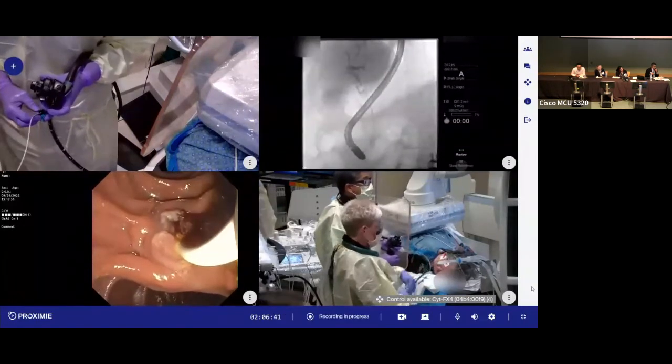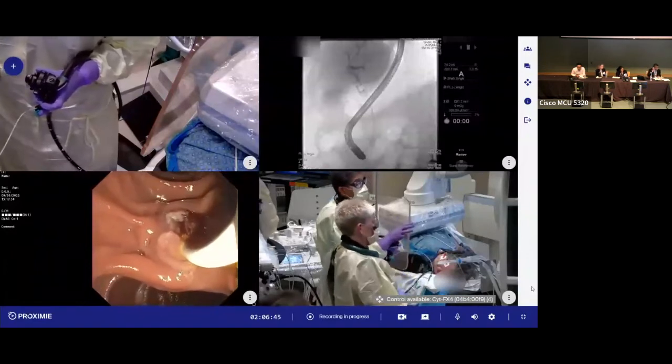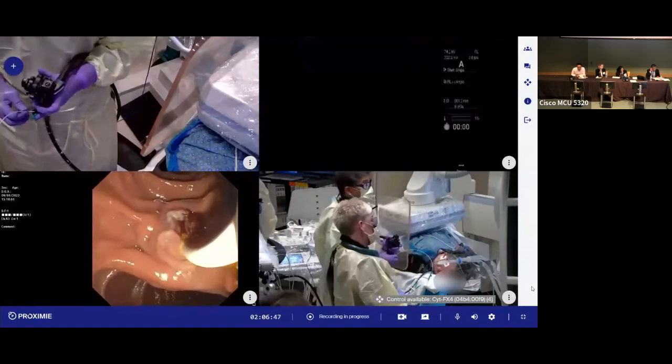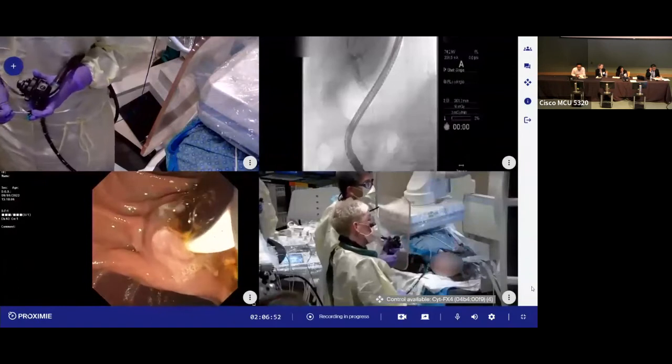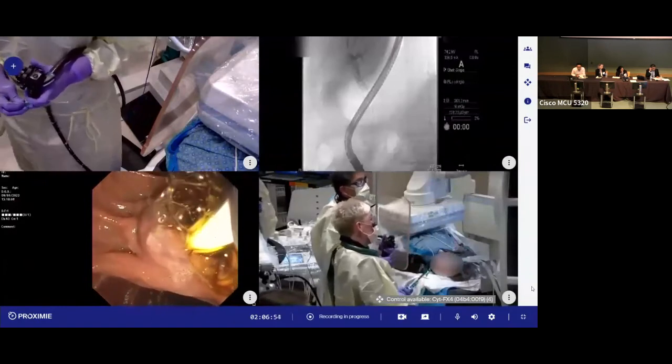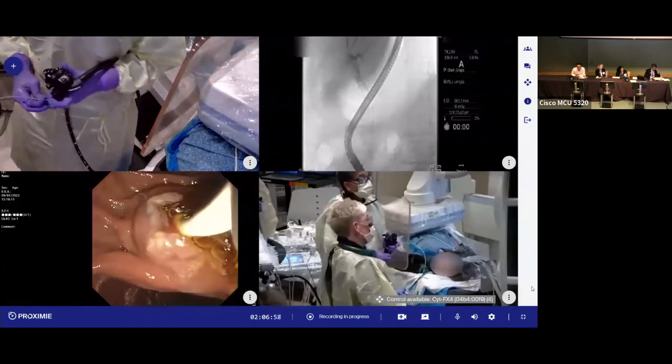And this dilated portion, I'm going to go up to 12. I don't usually pass a 12 millimeter balloon across a fresh sphincterotomy. It's not so much perforation, but just immediate bleeding. And I don't like dealing with bleeding, even though it's non-significant most of the time. But I have a 9. I'm going to go down to 9 now.